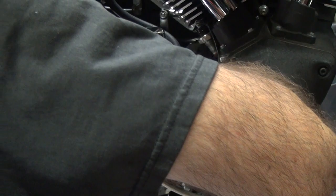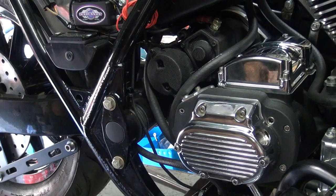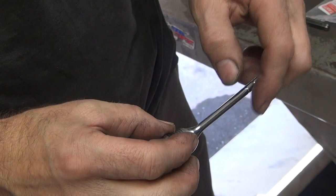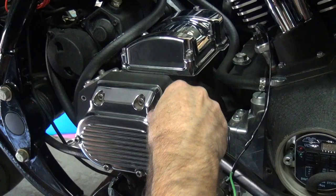Cable's way down there. I don't care how much you shorten that dipstick to cable. I was going to cut it right there, at the bottom of the plug. You'd have to lose the whole thing to be of any advantage. Yeah, that's what I was talking about. I'll mill it right at the bottom. I don't have a die right here for the thread this time. Okay, where's that tool?